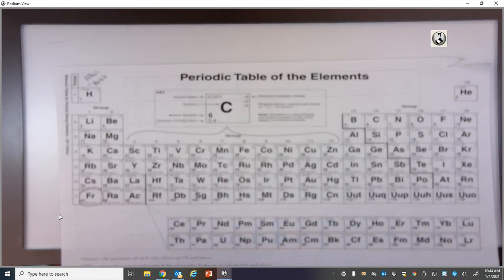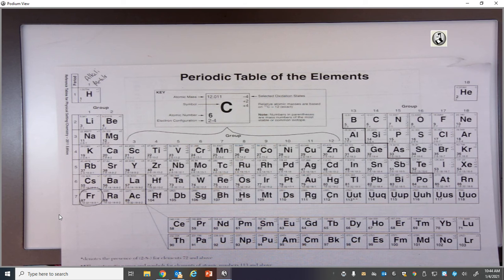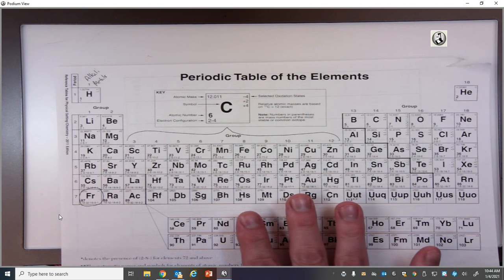I'm trying to get this in focus. It doesn't look in focus to me on the screen, but I think that's the best I'm going to be able to do. Sorry to try. Hopefully we really don't need to see the small numbers on there. You just need to see the letters.